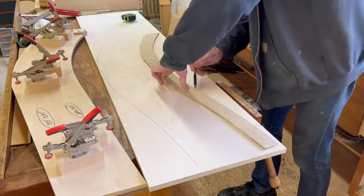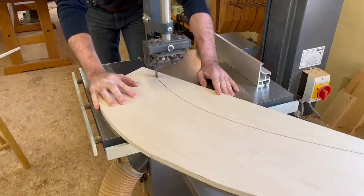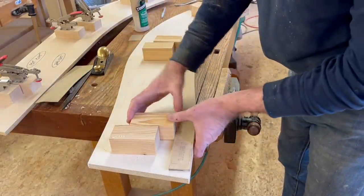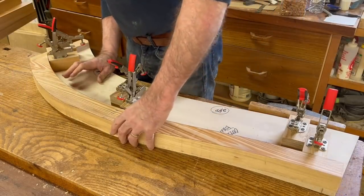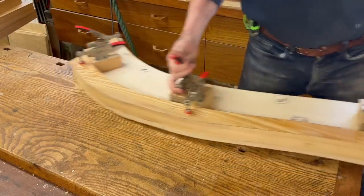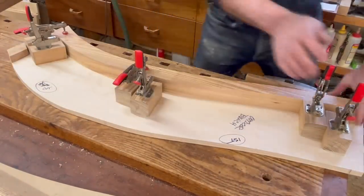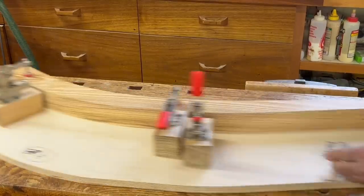I make the platform of the jig using the pattern to cut the front and back shape on a piece of half-inch Baltic birch, then tack the pattern to the Baltic birch and flush route it. I install some stops with glue, tack them in to dry, then put on some toggle clamps and I'm ready to go. I index off the base, snap them down, and head to the router to flush route the legs to the perfect shape - first one side, then flip and do the back side.